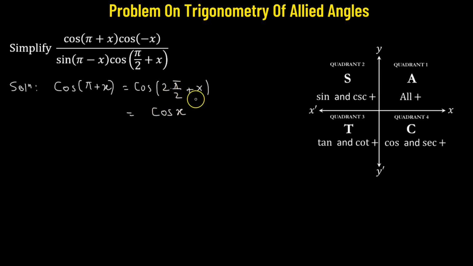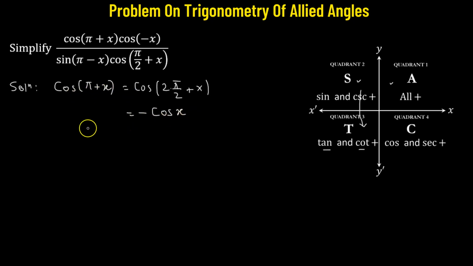So 2 times pi over 2 means we start from the first quadrant and go in the anti-clockwise fashion. So in the first quadrant we have 1 pi over 2, and in the second quadrant we have 2 pi over 2. Now, we are also adding x to it. Now, x is an acute angle lying between 0 and pi over 2. So, it is going to take us to the third quadrant. Now, in the third quadrant, only the tangent and cotangent are positive. Everything else is negative. So, cosine of pi plus x is actually negative cosine of x.